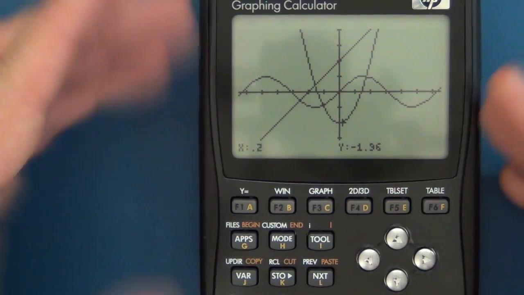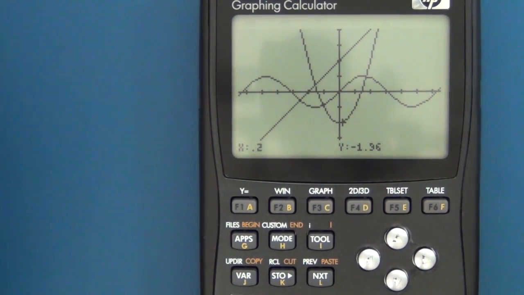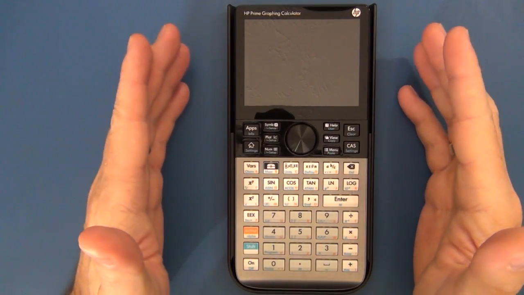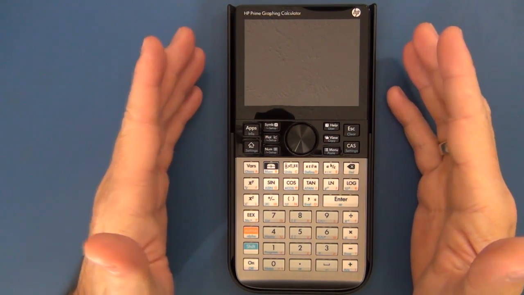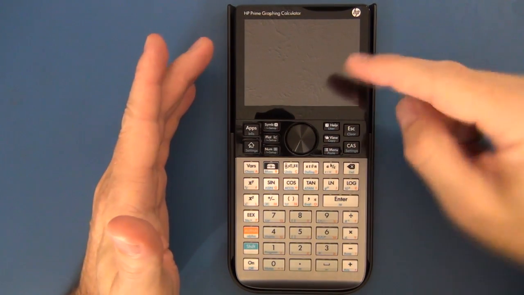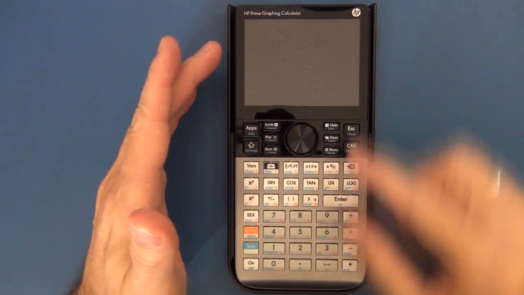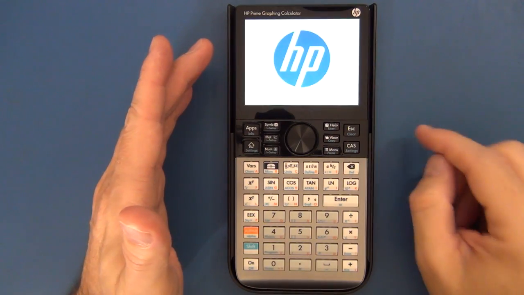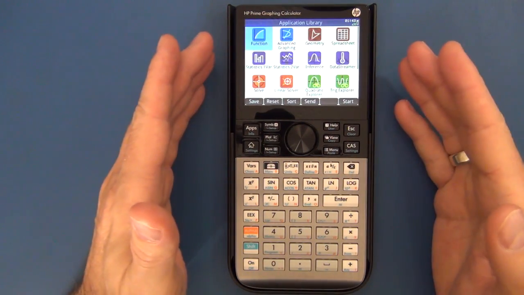But next, let's take a look at how the HP Prizm handles things. Right, so here we have the HP Prizm. Now, I've previously done a little intro and review of this. It's a very nice machine. It's got a touch screen, it doesn't need a stylus, and it's got a nice functional keyboard as well. So we'll just power it on. It boots up very quickly.